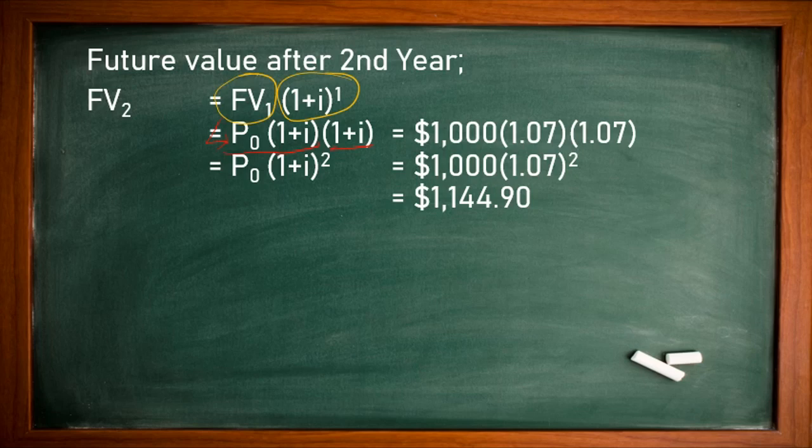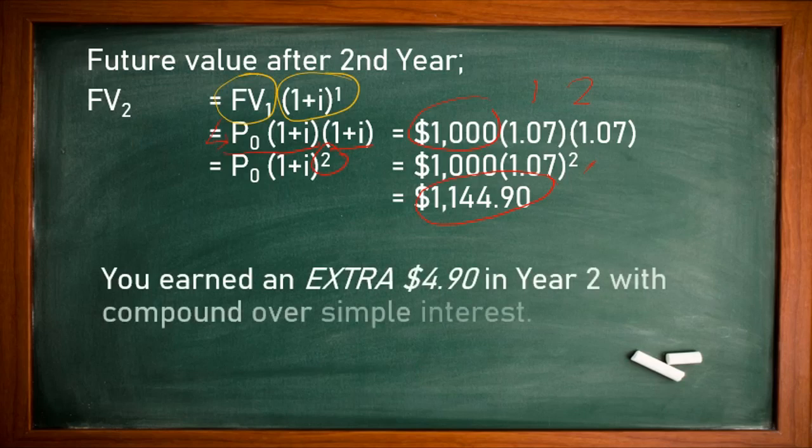We'll put in the value 1,000. This is 1 year and this is 2 years, so we are going to invest for 2 years. Then the formula is principal investment times (1 plus I) power n, because 1 plus I multiplied by 1 plus I becomes a square. So we use 1,000 times (1 plus 0.07) power 2, and once we put this on the calculator, you will get a return of $1,144.90.